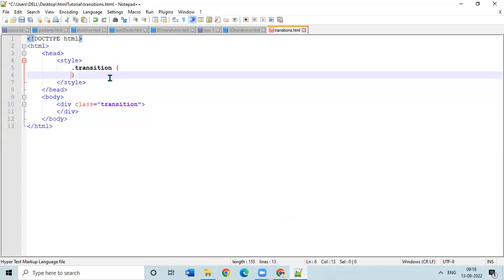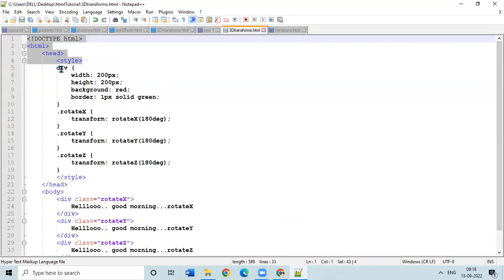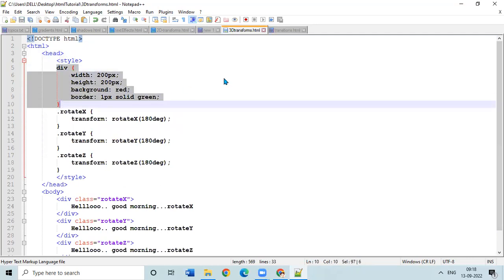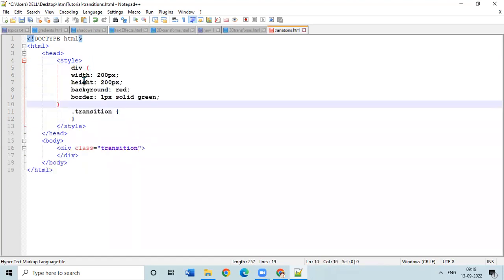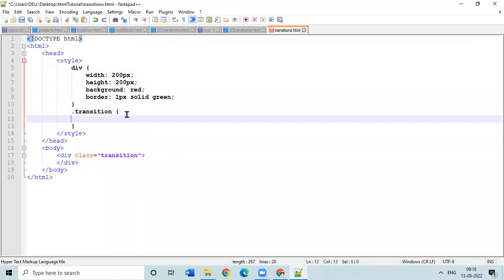The default styles, how we are giving them, the same thing, we'll copy all this, above that. The common styles I need for every element. Now I have to give the transition property. It should move when you are hovering over it.